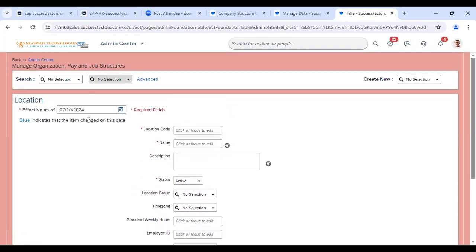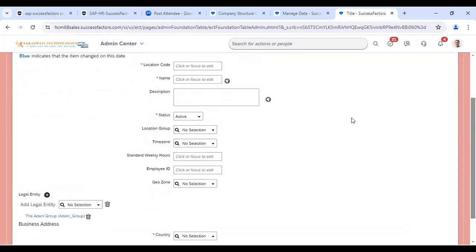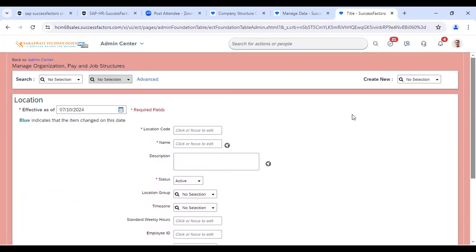So you need to be very careful while doing the requirement gathering. You can ask whether this location can be associated to only this legal entity, or whether they are making different legal entities in the system also. So that totally depends. I will give you some work from tomorrow onwards for better understanding. You need to make the org structure and all these things, of all the locations.